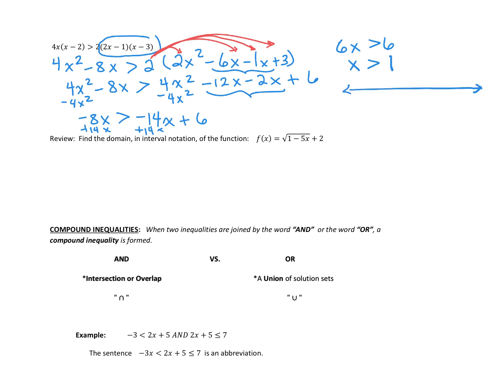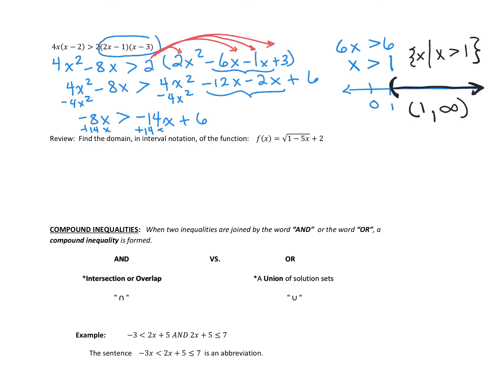So we've got 0, 1. It does not have the equal to, so we're going to use a parenthesis, and it's greater, so there's the graph. Reading the graph from left to right, we're going to have 1 up to infinity, and set builder would be x such that x is greater than 1.